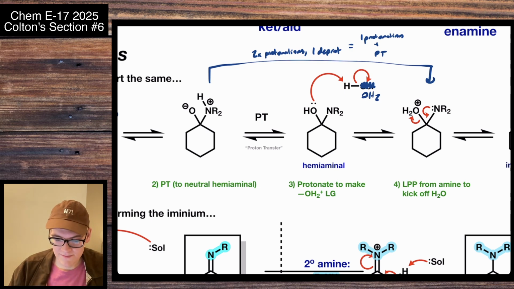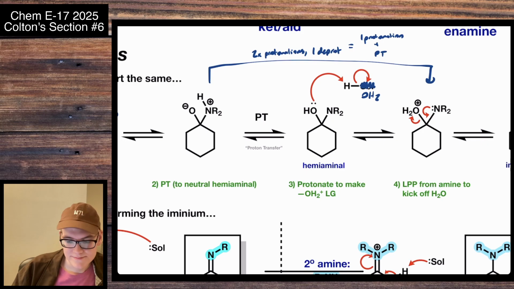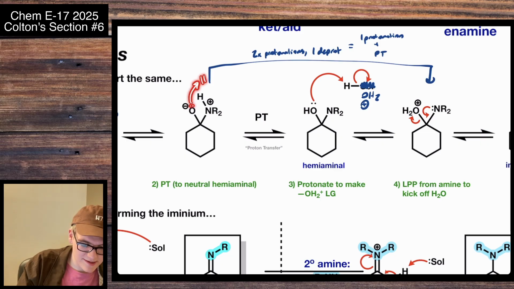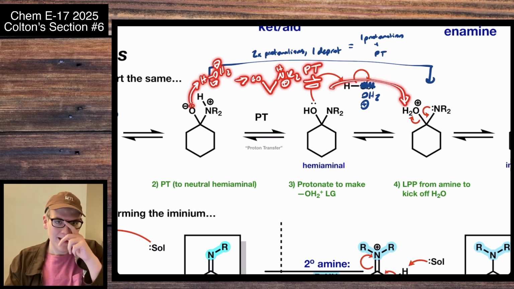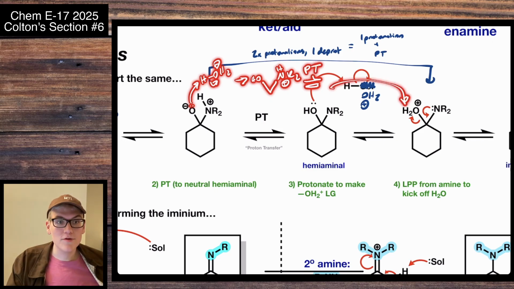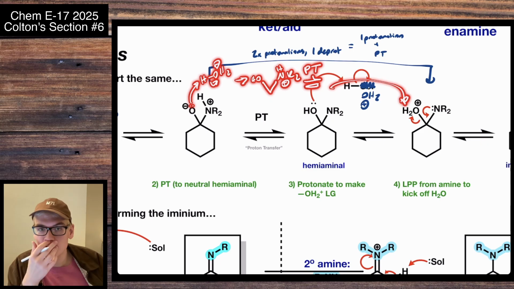I guess I can leave that red arrow there. So that's how I did it. The way Serenia did it was she protonated this, and then once she was at the OH and NH2 plus, she did a proton transfer and then got to here. Both are totally valid. Both are accurately using a proton transfer abbreviation, so it does not matter which one you do.